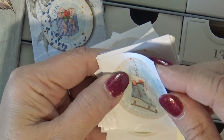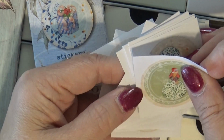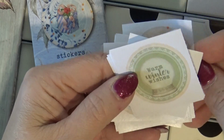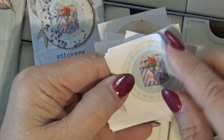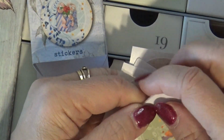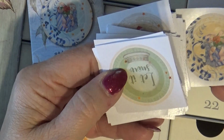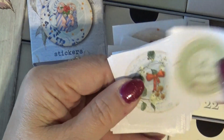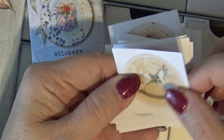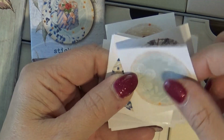This is indicative of the artwork in her magazine. Now, Daphne's Diary magazine, is it quarterly or bi-monthly? I forget, but probably every 2 months, I think. It's got the most beautiful artwork in it, and I like to cut and paste out of it. I don't get them all the time. I'll splurge for a year and then wait a couple years and splurge for a year. And lots of things to cut apart for collaging. There are a lot of artistic things on the website, Daphne with an E, Daphne's Diary. And it's from the UK, so you may need to expect shipping costs if you're not from the UK yourself.